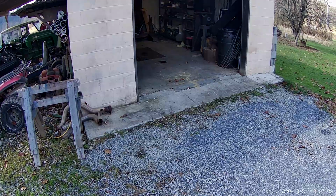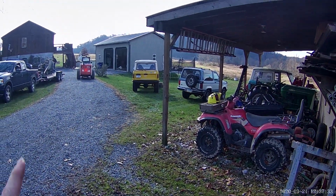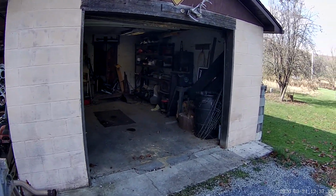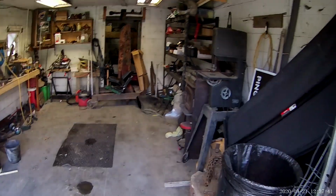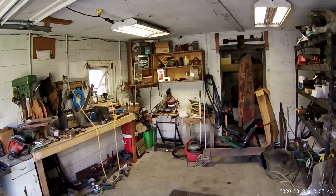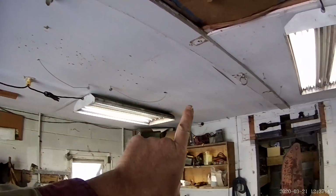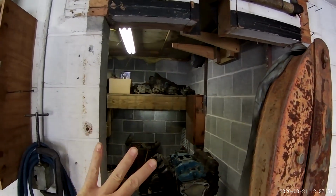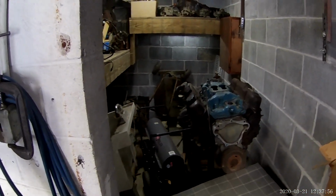What? Alright, the executive decision was made to not put it in my shed. I'm going to put it in my little shop here. This is the original Better Than Common Garage. This was originally a butcher shop. You can see sort of like the old track where they had the track, and went in back here, and they had a walk-in cooler. But now I have it full of car parts.